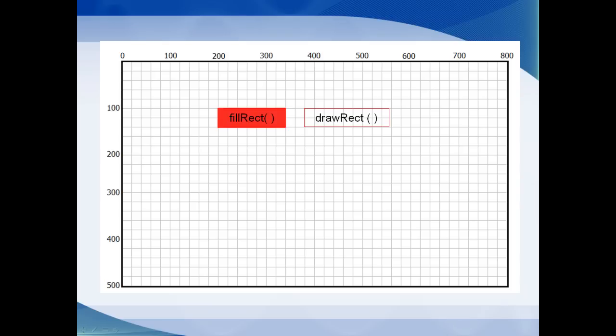I guess you can't really fill in a line, can you? So let's use FillRect as our example, but DrawRect would be the exact same code, just change the word fill to draw. In order to draw a rectangle, the command needs some information. A fancy programming way of saying that is the FillRect method has four parameters. Parameters are just pieces of information that's needed to draw a rectangle.